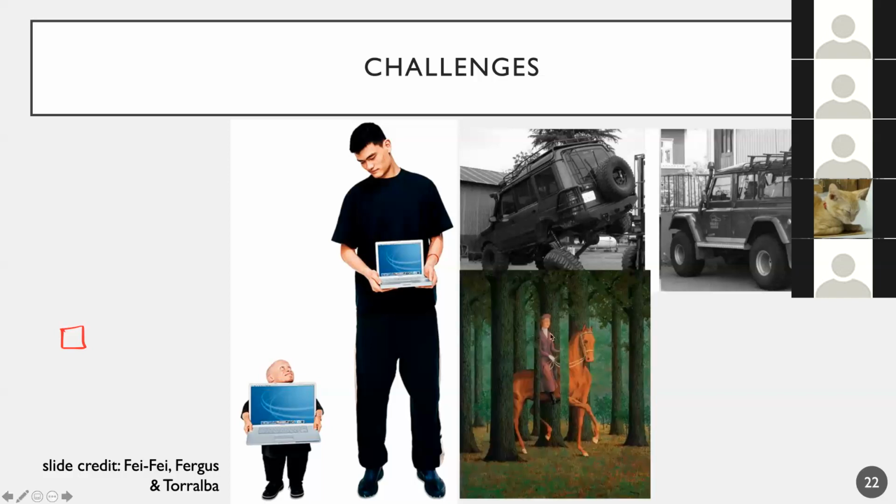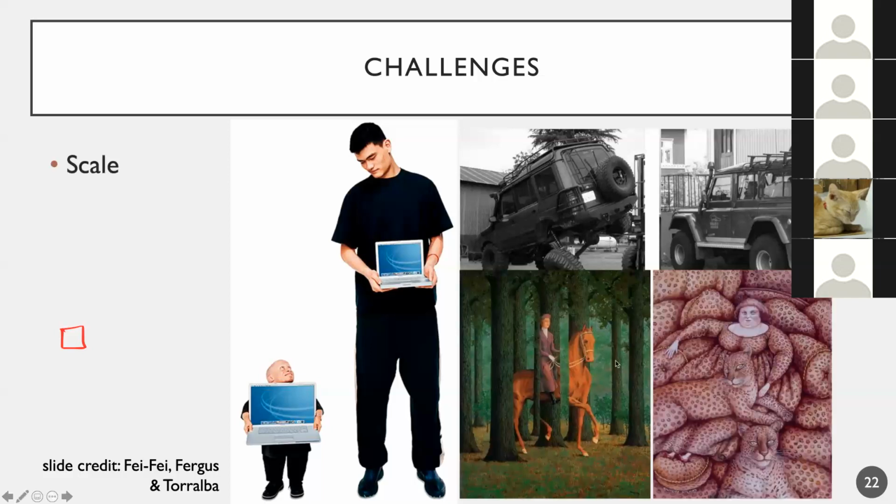And it can also be affected by occlusion. Occlusion is when one object overlaps with another object, but this one is more like an elusive picture. There's some overlapping of the objects, so it could be challenging as well. You won't see the whole horse, but you have to be able to find that that's the horse.